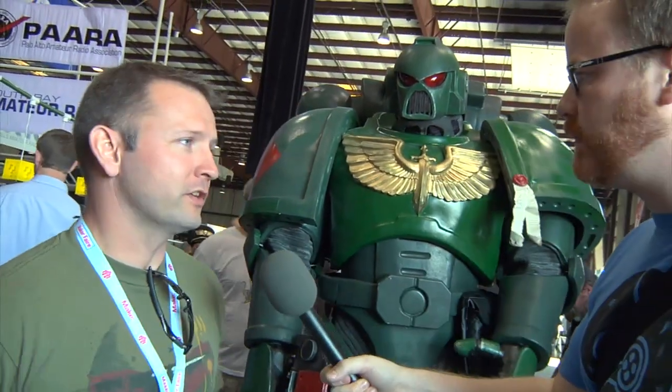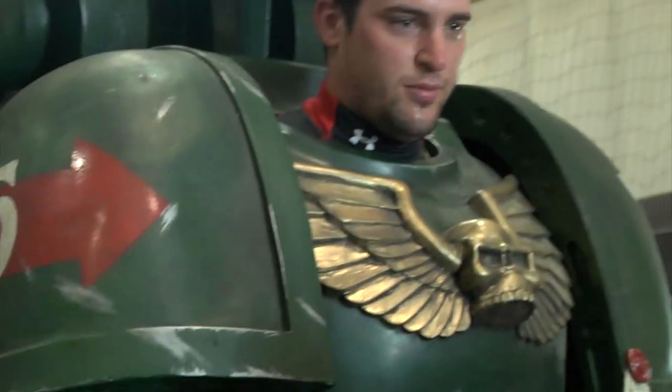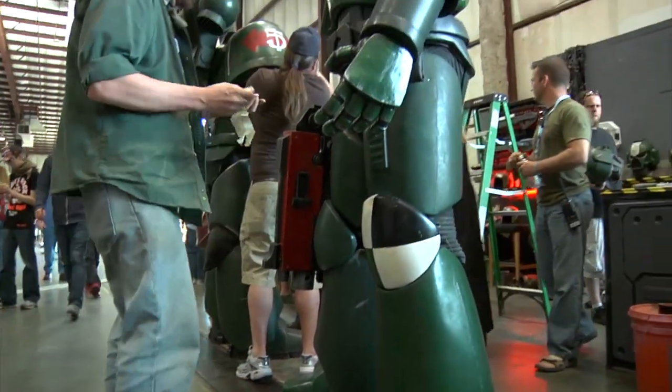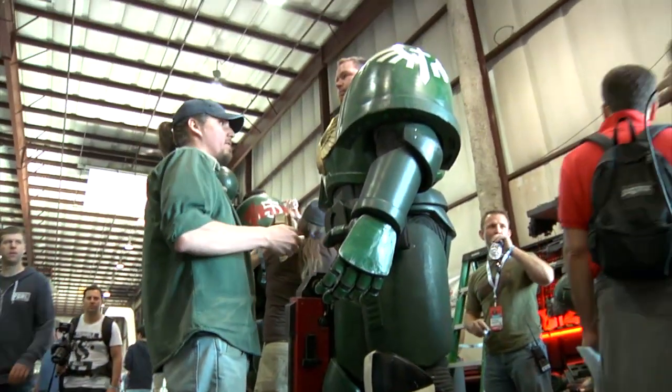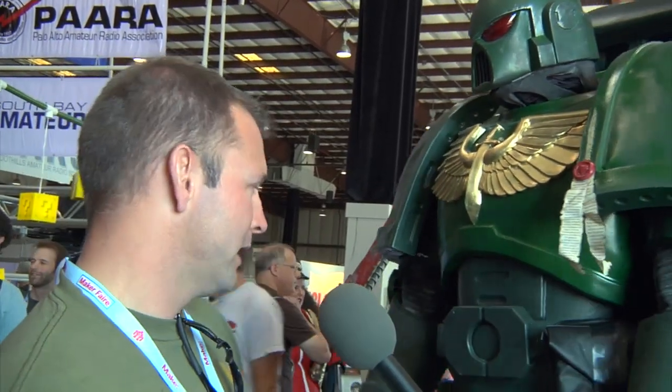Well, what we've got is a few guys that are just a little bit under six foot tall that we've kind of trained in how to walk around in the drywall stilts that are rigged into these things. Barefoot, a Space Marine is supposed to be seven feet tall and about three and a half feet wide. So we don't have anybody in the crew that's that size, so we kind of had to fake it a little bit. The biggest challenge at that point is proportions, but I think we managed to work out all the details and make it look like a big person.